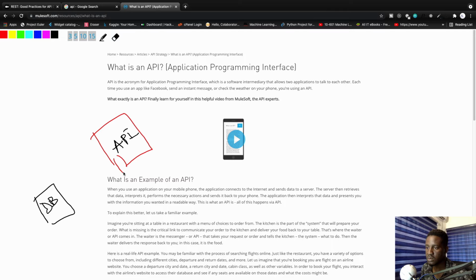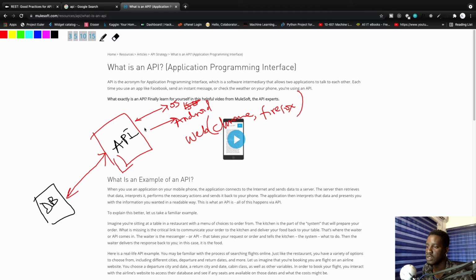Now this API interacts directly with the database. And then our devices, like the iOS, our Android device, and our web, that's Chrome, Firefox, whichever one you are using, they can interact with this API, all getting the same data from the database source.